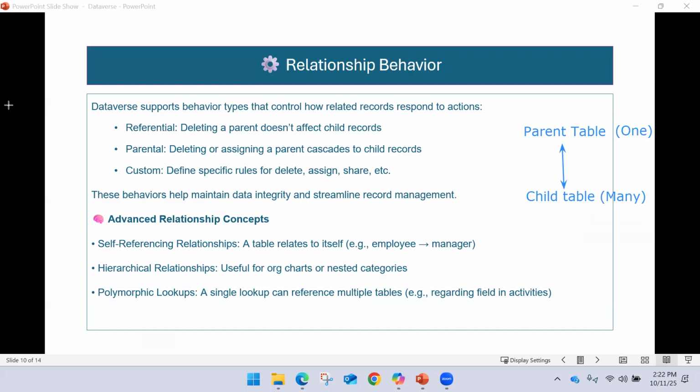Either you delete the parent, but you don't want the child table to be affected. So you can use referential integrity, when you are going to delete the data from the parent table but you don't want to delete the data from the child table.